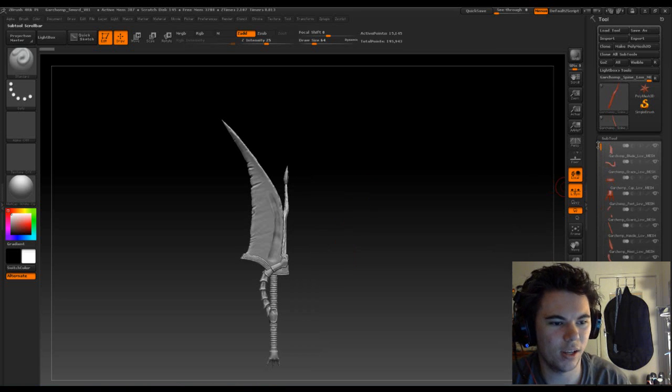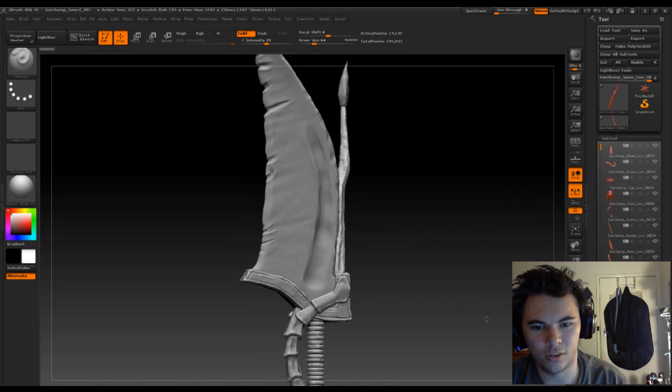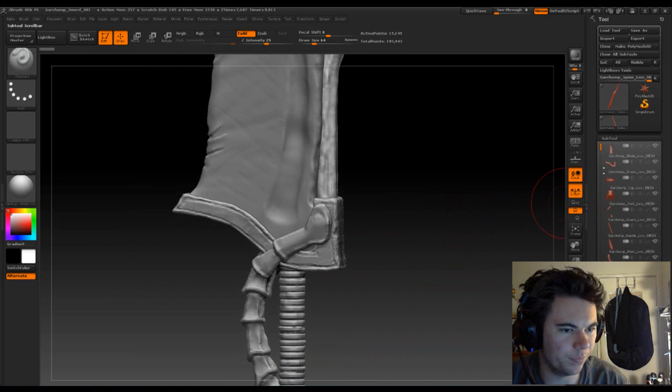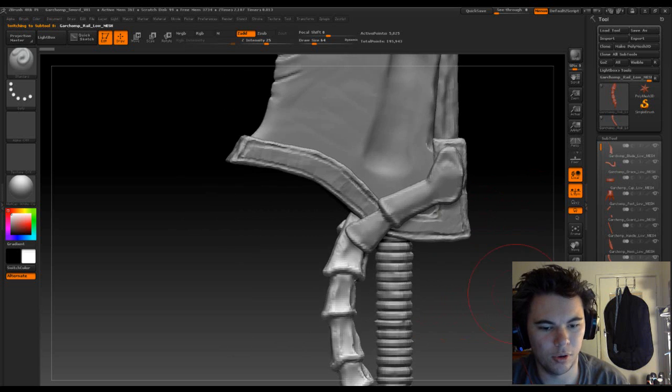It is Monday, and there's still a little bit of work to be done on this sword before we move on to the armor. Just gonna work on this. Where is it? This part here. The bone part.